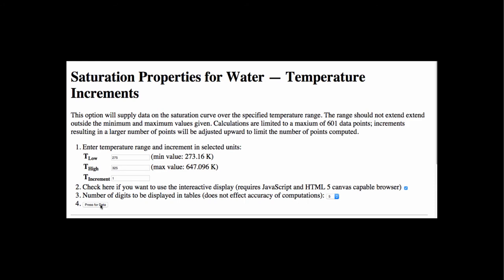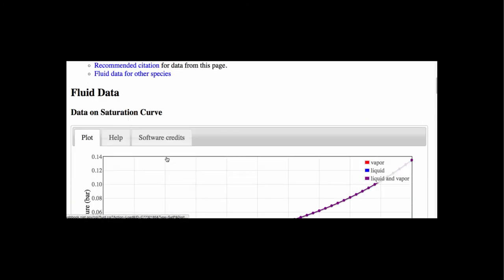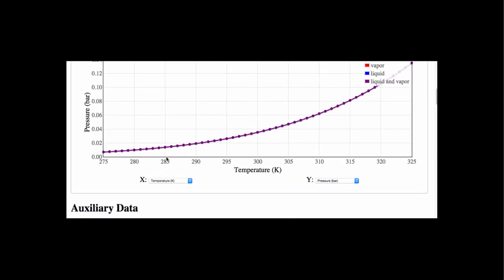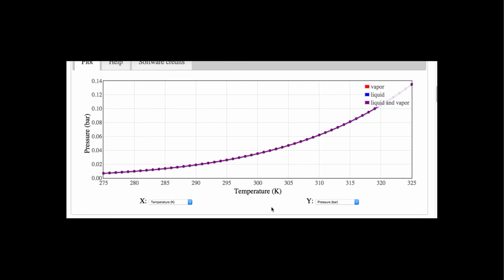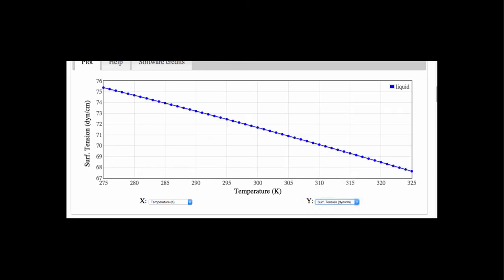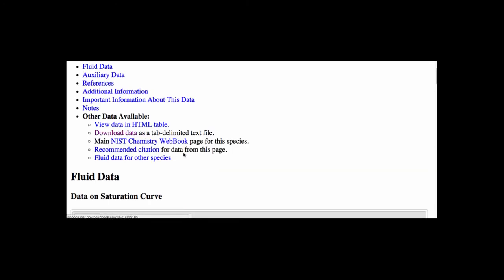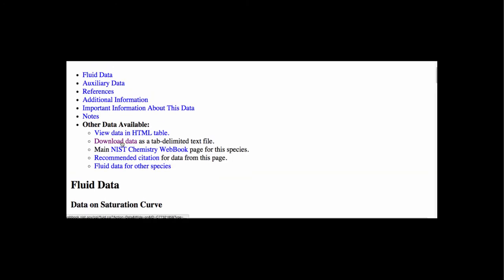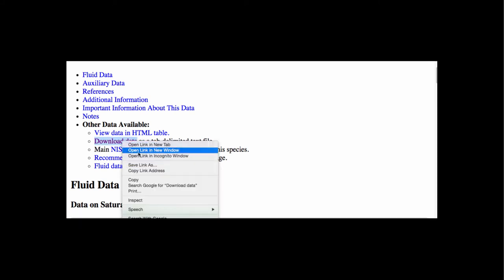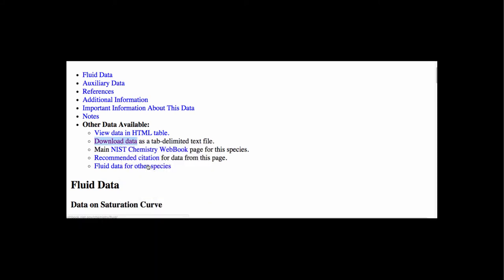Press the data. And in a moment, it will give us all the data we need in terms of a graph. And so we could graph, for instance, the temperature on the x-axis and surface tension on the y-axis. And we can see, it looks like there's roughly a linear dependence for our data. So if we're going to manipulate this data, we want to be able to put it in Excel or something, or MATLAB. So right-click on the data, save it, and we'll just call it water data.